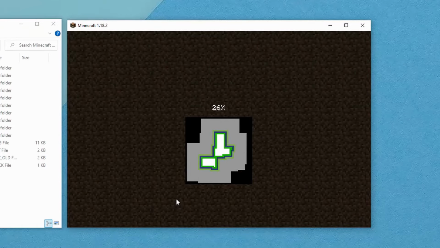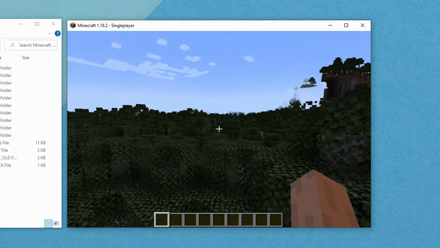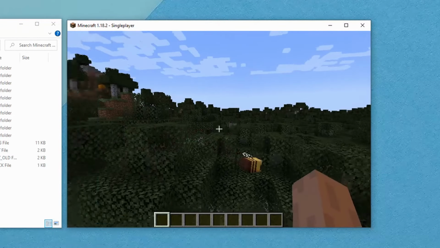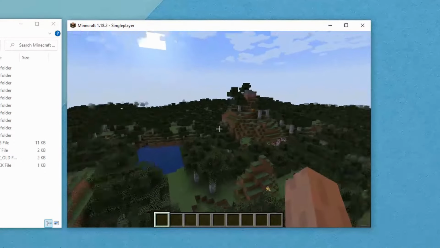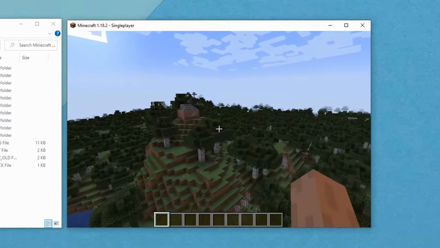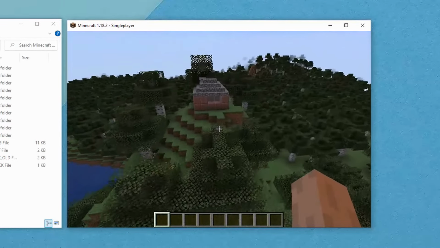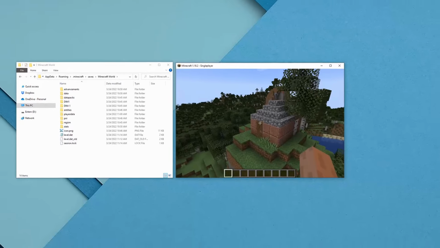Something to note here is that your original spawn point will have also gone missing within this process, so you will be randomly dropped into the world and have to make your way back to where you actually built something. Here I was lucky enough to spawn pretty close to my little house, but this is completely random. To relocate the spawn point, the easiest way is to place a bed where you like it and then sleep in the bed, something that restores the spawn location to the bed.